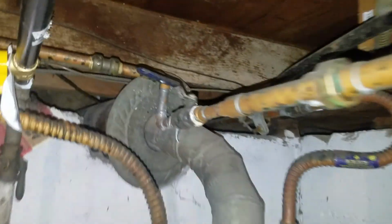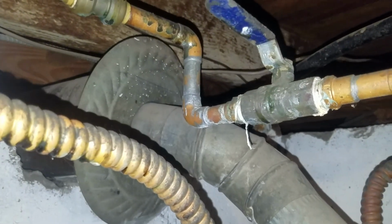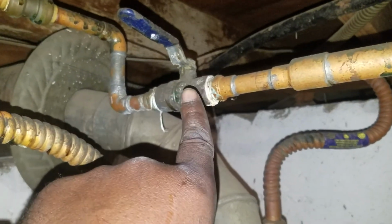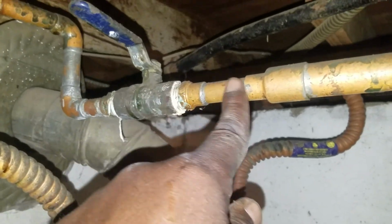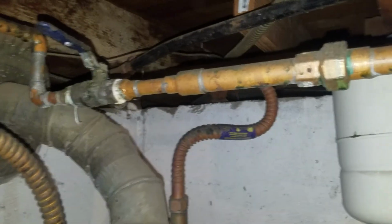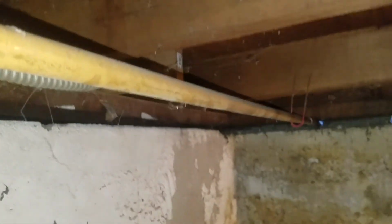So this line's still in place, and this is the shutoff valve that I installed for it, I think, or maybe it was already there. I don't remember. But for the hot water, there was a shutoff valve, so that was already there. Which, if I would have installed that, I wouldn't have gone like this. I just would have gone 3/4, reduced it, and plugged it. But anyway, that's a little bottleneck, but it's for the laundry room at this point. So, going on out, and out the little hole in the house. This is the gas line that I redid earlier, and this is the hot water.